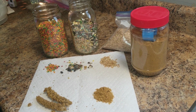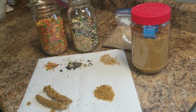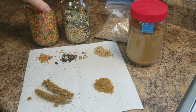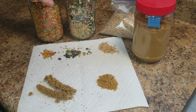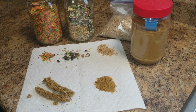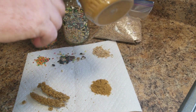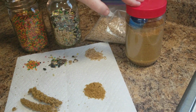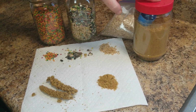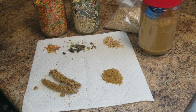When they're little, you want to stay with the formula and make it fairly thin. Once they get a few days old, you can start thickening that up just a little bit, to what I call a thin applesauce. You want about that texture. All manufacturers will give you a recommendation of how much water to put with their feed. This one happens to be 2-to-1 water, and they say that's the perfect consistency for the baby. We stick to that most of the time.